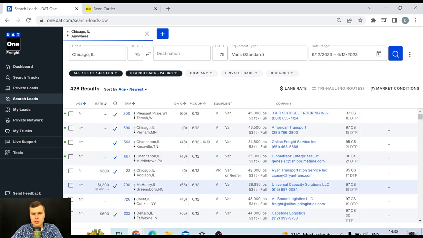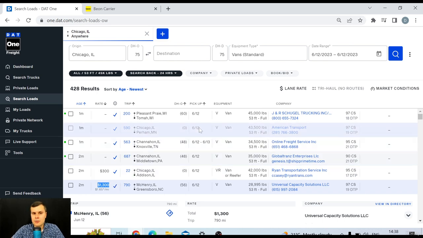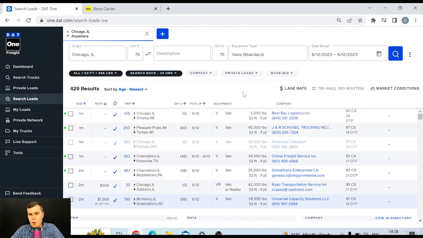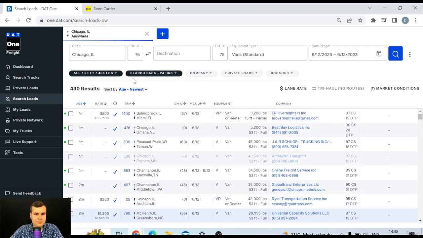Maybe I'm willing to move this load, but only for $1,600. So I can still call them and let them know that my rate is actually slightly higher, and then they will either agree to it, or they will pass, or maybe they will negotiate a bit more with me and we'll end up booking it for like 1,500. So pretty much every load, especially on DAT load board, you can call or email and negotiate.